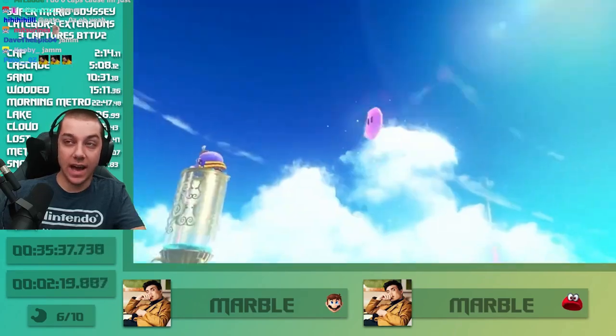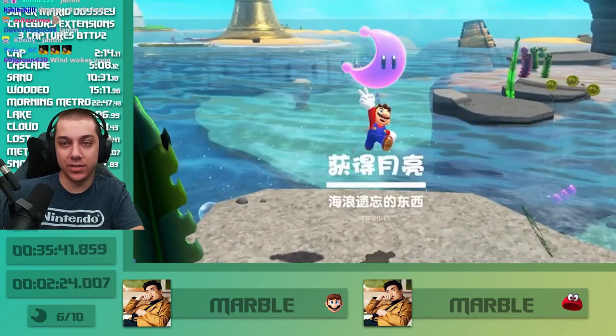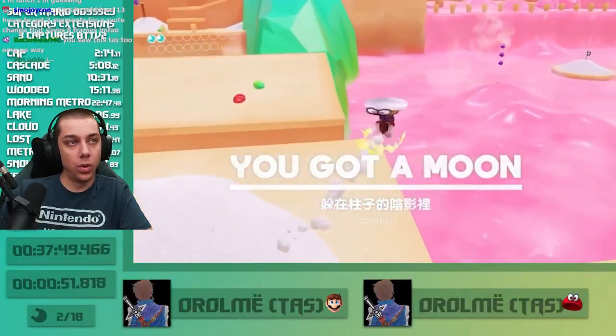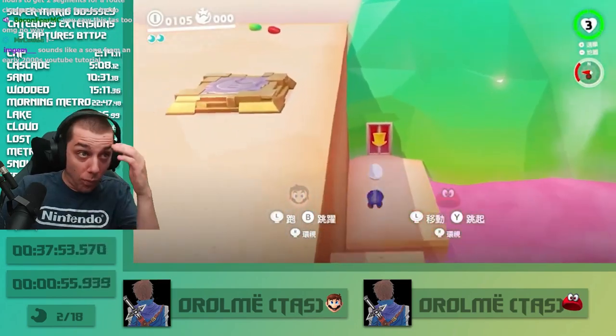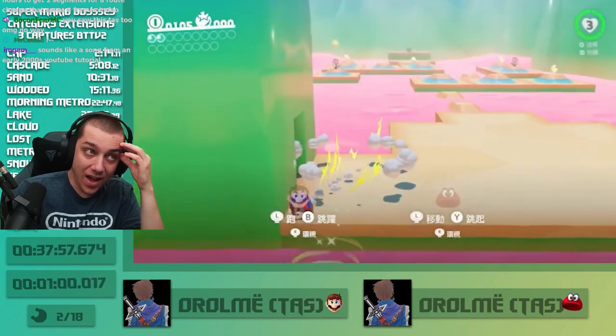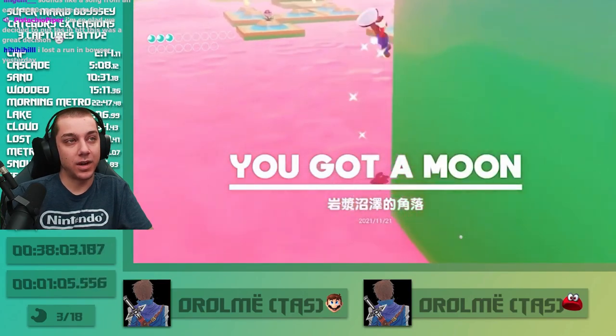Ooh, getting Cappy to kill the kelp and ground pound where the moon is. Mario really doesn't do much in this run. Oh my. All right, gotta do spirit skip. What? Oh my god. All right, and now.